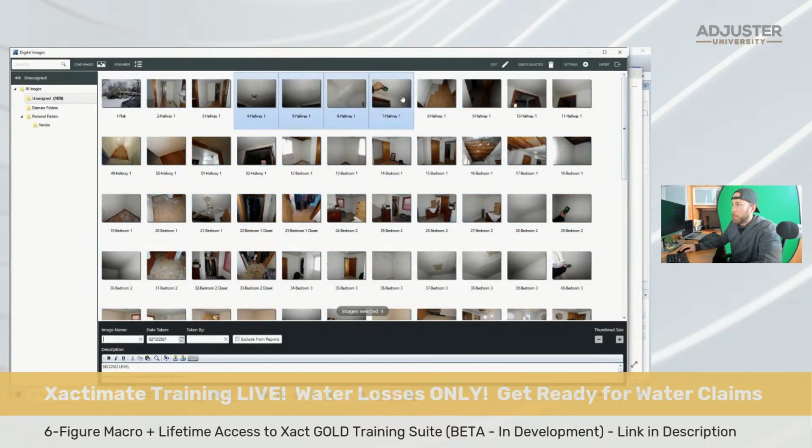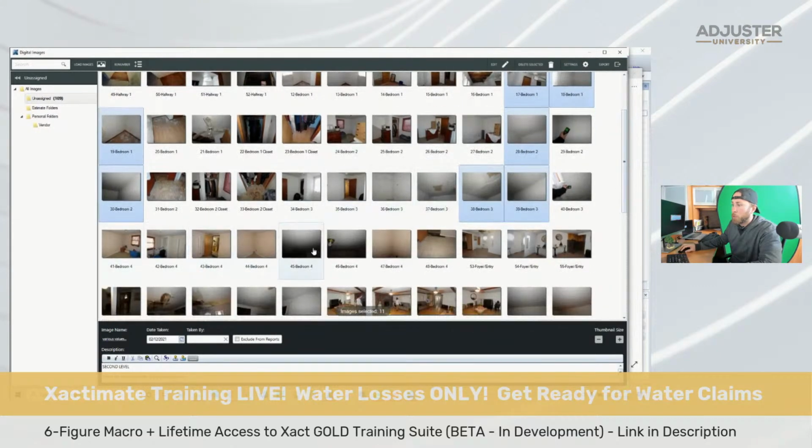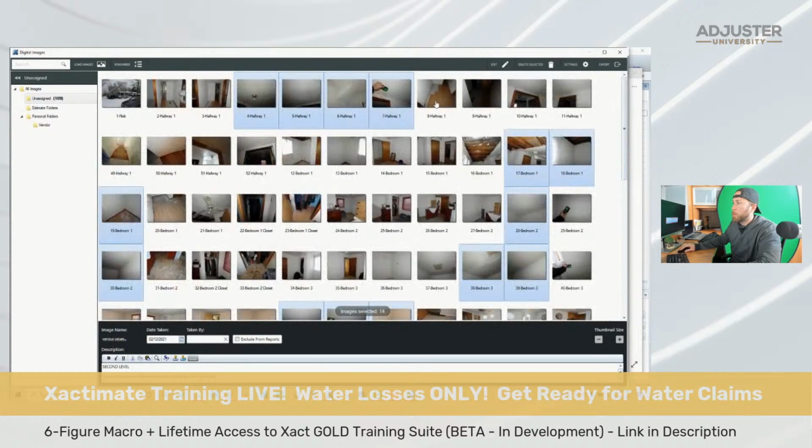I'll start with this. These photos here just show water damage to the ceiling and to the walls. I'll go down to the rest of the photos that just show water damage to the ceiling and to the walls. Boom, boom. And it's only going to work on the second level, all of these. There we go. Now, in my description, I'll write water damage was observed over the ceiling and wall materials. That's it. Now all of those are labeled. Let's keep going.